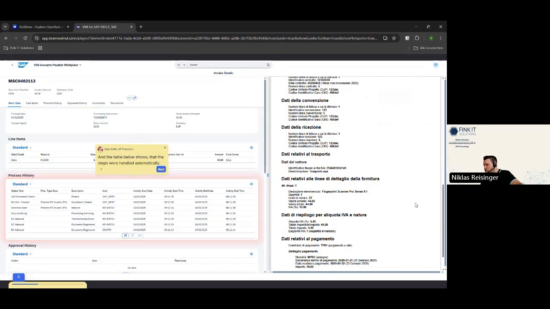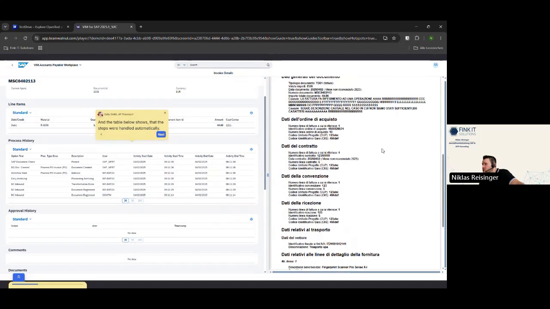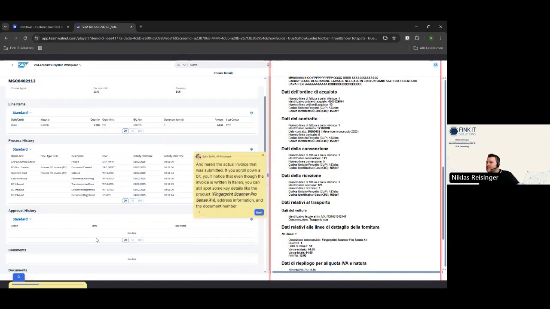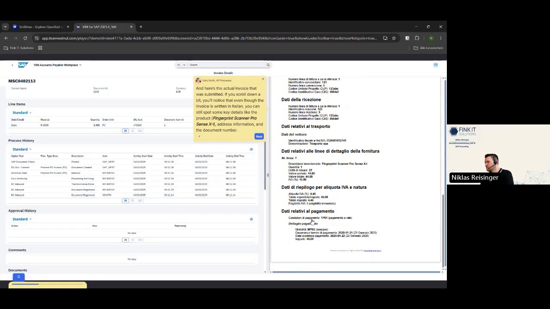So you can see, maybe we can find the line items. Where have they been? Yeah, I don't find them. I don't speak Italian, sorry. Here we are. So the system helps me. Okay, we can see the product fingerprint. So as you see, the XML file is also the same as a printed or a PDF file with line items, with invoice date, invoice number. So it's more or less the same information, but a different form of transmitting it.